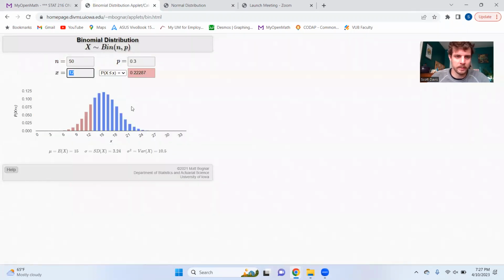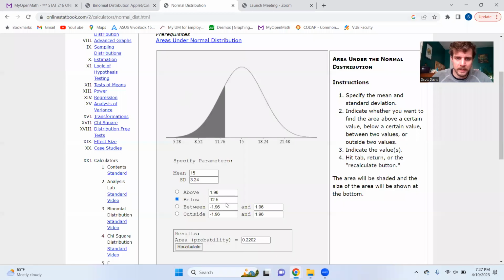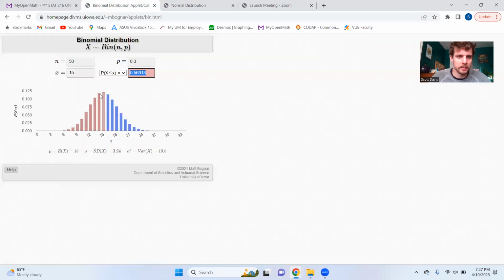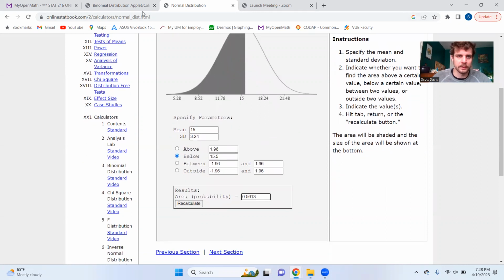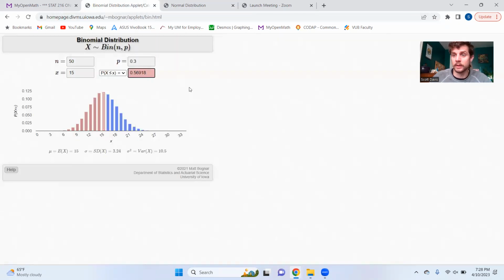Let's do another example. It might be easier to see if I do 15 here. When we're looking at this distribution, you can kind of tell that when we include all of that 15, it looks like it's going a little bit more than 50% of the distribution. And we can even see that the probability is 0.569, almost 0.57. If I made this 15, it's going to be exactly half. But you can see that this bar, because it has a little bit of width, it actually goes a little further. So we do that continuity correction, we make that 15.5, and our area is 0.5613. And again, it's very close to this approximation.